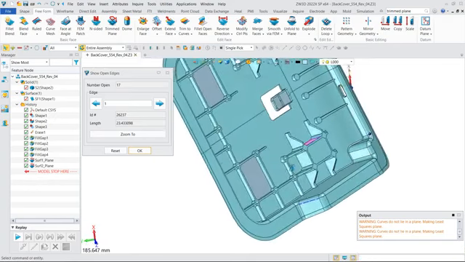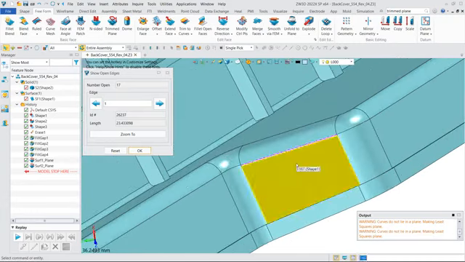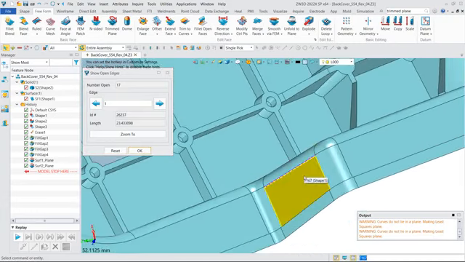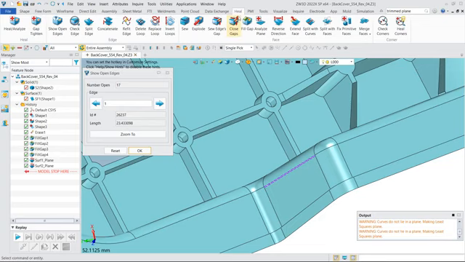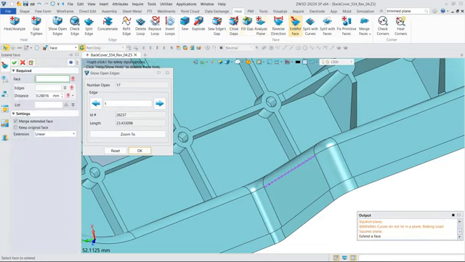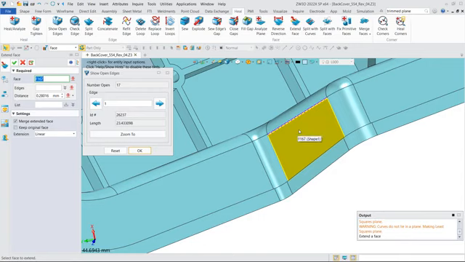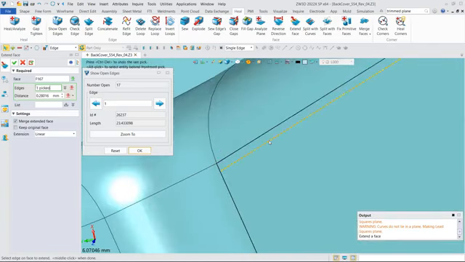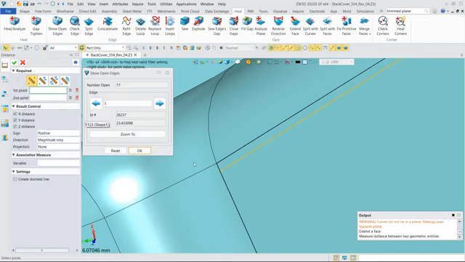OK, we go to here. Here is another broken surface. For this one, we go to the Repair tab and we use Extend Face. As you can see, we select this face to extend, and we select this edge to extend, and we use this distance.